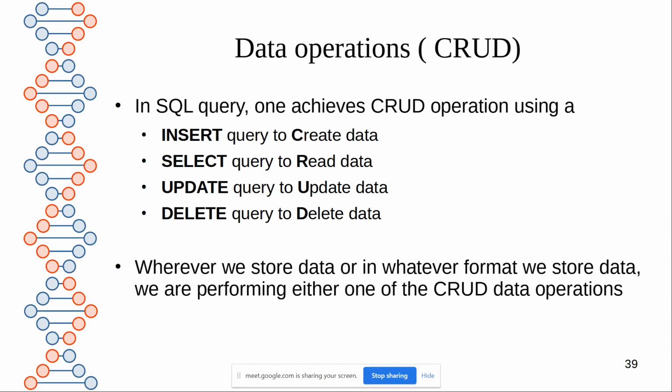Now in SQL, you have to understand by now where this data is stored. Is it stored in a semi-structured file, or is it stored in a structured database? In a structured database, we are mostly talking about an RDBMS database. In structured databases there can be different types of databases, but we are mostly talking about RDBMS, the relational database management system. If there is an object oriented database management system, OODBMS, then your data is not going to be available in the form of tables, records and rows. No, it will be available in terms of objects. You are taking an object, storing an object and retrieving an object. That is how it works. So if you want to search for any data there, it will be in a different way.